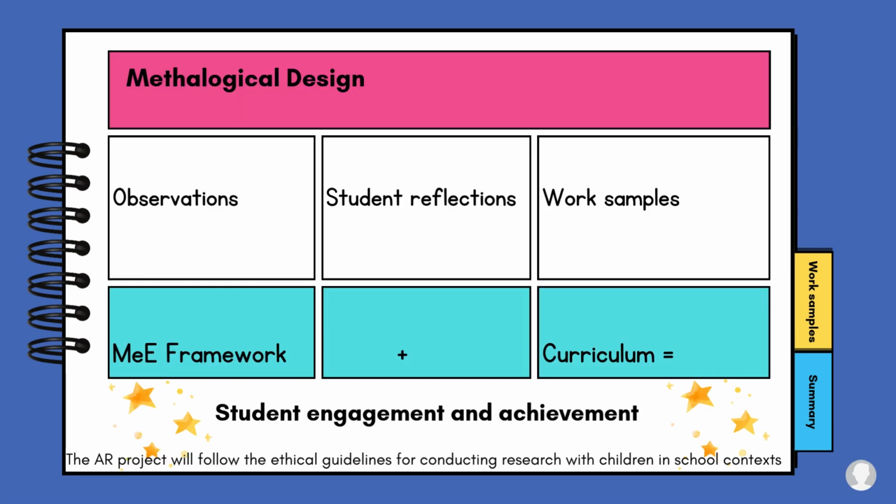For my data collection and data analysis, I will be gathering evidence through a variety of means, including direct observations, student reflection, and work samples, to gauge student engagement across the cognitive, affective, and operational dimensions. The triangulation of analysis will produce evidence to help me evaluate my pedagogical shift towards a creative classroom approach.